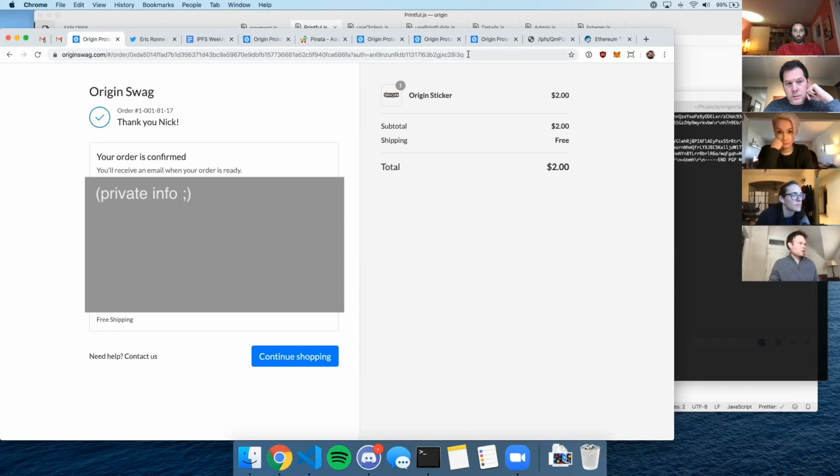So I think the cool thing about it is that it's only using IPFS and Ethereum. And the idea of Origin is that you can think of it as an open protocol. So anyone is able to add a store or a listing onto the Origin smart contracts, and then anyone else can make offers to those listings.